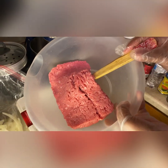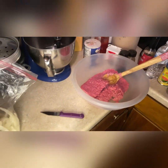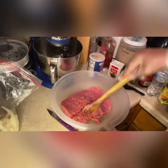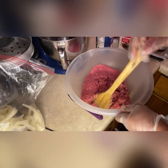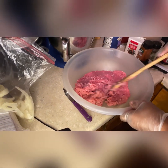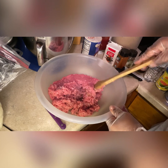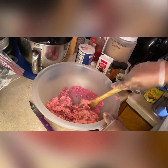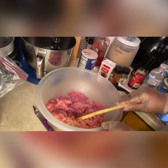Look how pretty that meat is, y'all. That pretty meat right there. The reason we're using turkey is because turkey is a healthier option. Where we hustle at, a lot of them don't like ground beef. Although they did support us, they really like turkey. So you gotta cater to the folks if you want them to cater to you.